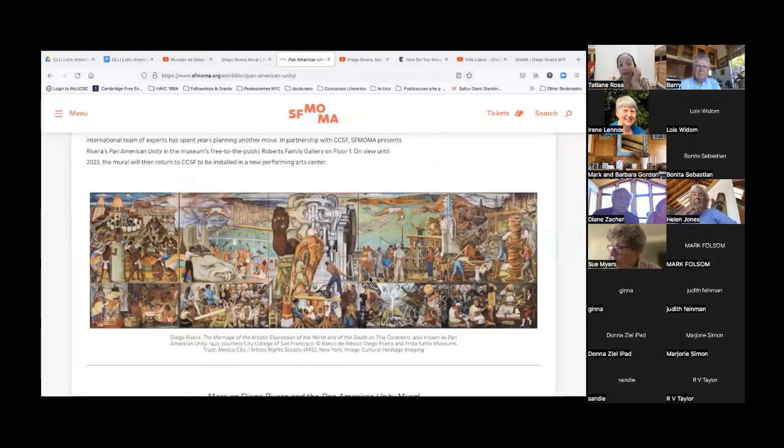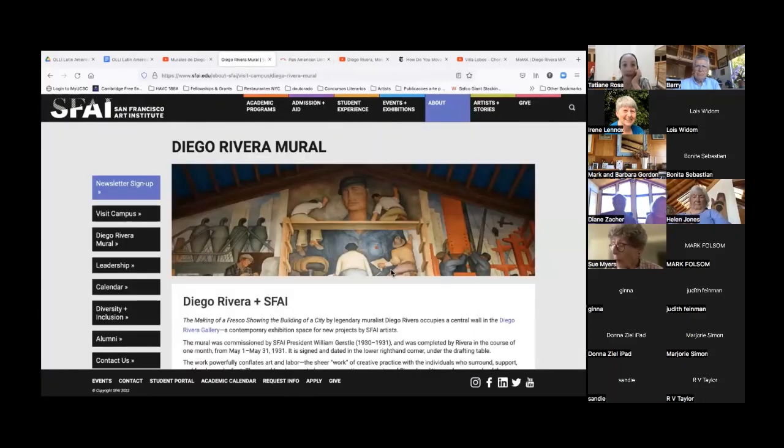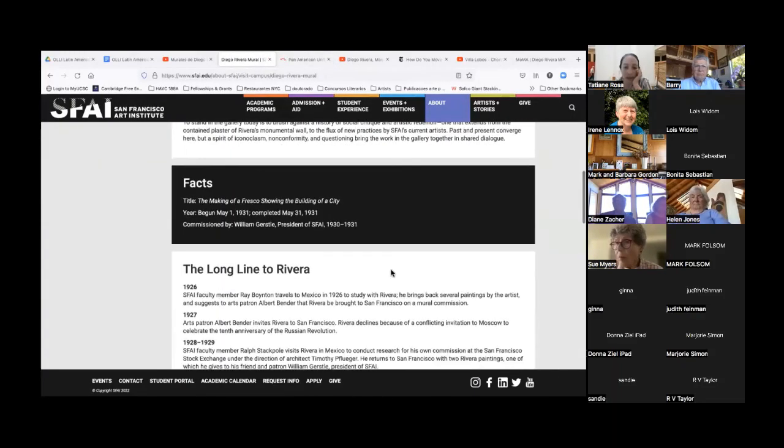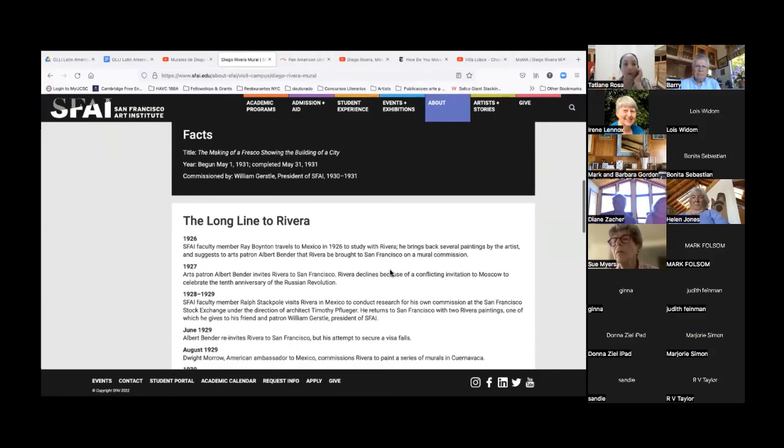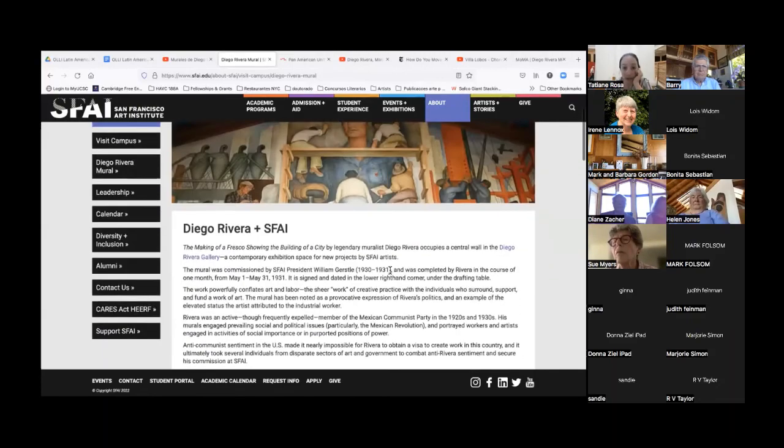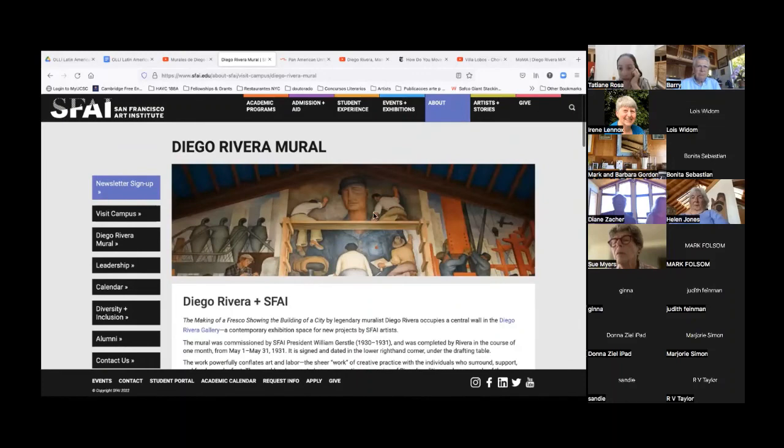Can you see the figure of the mural here? Yes. Okay. This is Rivera looking at the main figure. And it's all about the architecture too, because he's creating a window to the outside of that building, as if he were looking at San Francisco and recreating the San Francisco landscape in the mural. So it's really worthwhile visiting it.